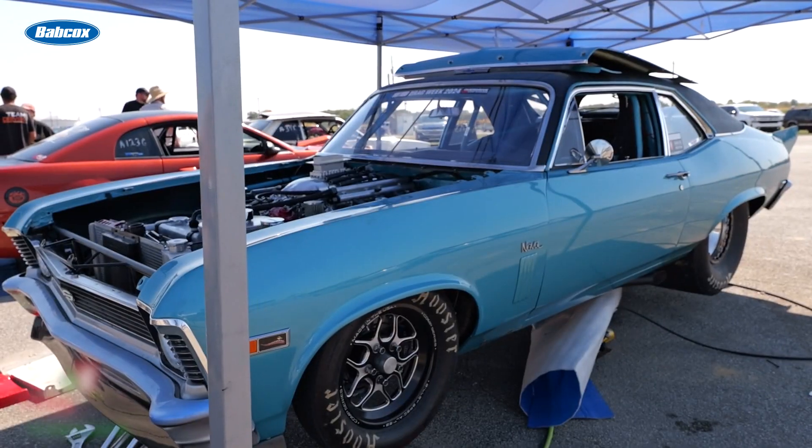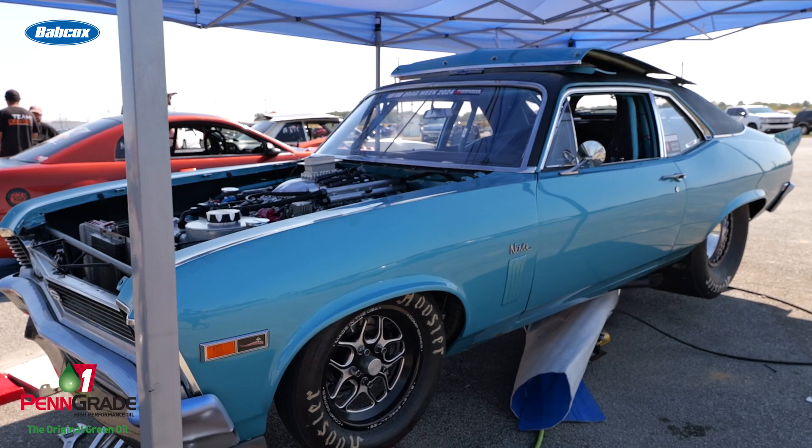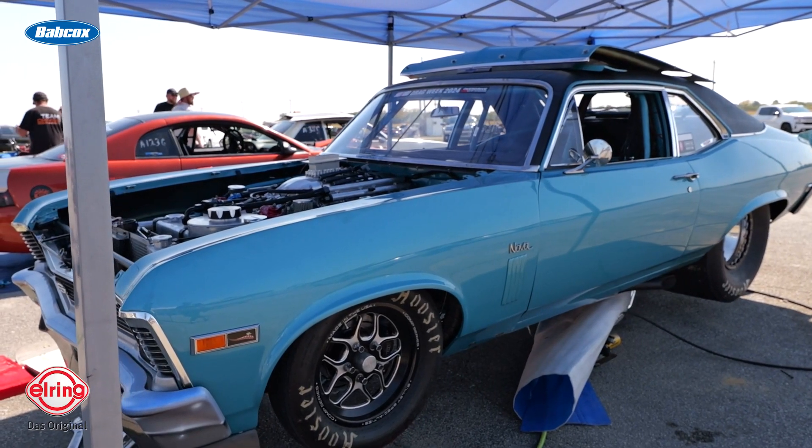The car — I bought it for my son when he turned 16 in 1988. He was going through school with that 396, 325 horsepower, just idling going to school — allegedly — and he dropped the valve in it and ruined the engine. One of his friends' dads is a big gearhead, and he talked us into getting an LS6 454 crate motor to put in it. Next thing you know, we're going to the drag strip with it. It actually went here to a Super Chevy with him driving in 1990.